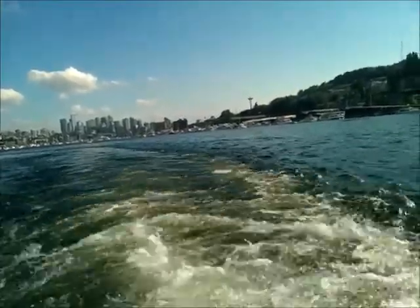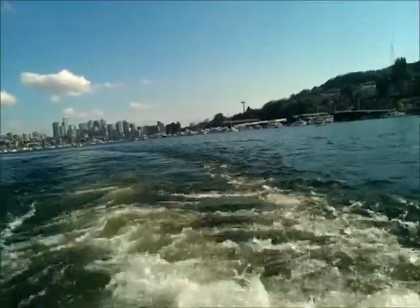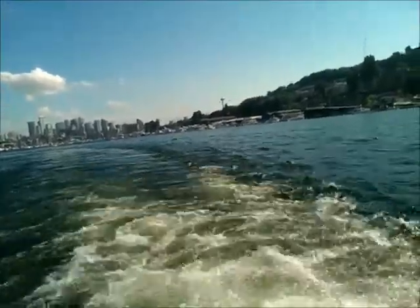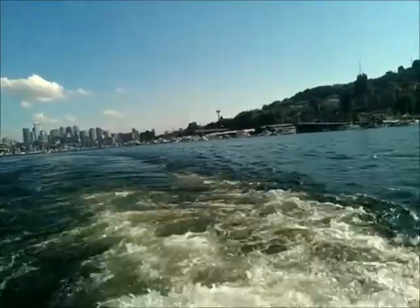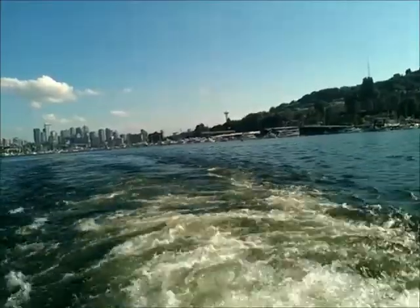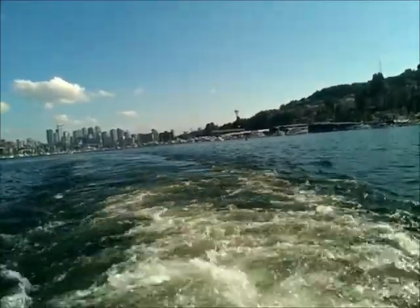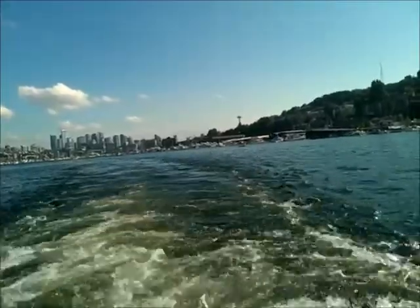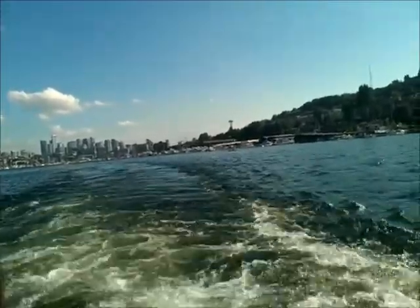Now, Kenmore Air flies locally, regionally, and as far north as Canada. The fact that they fly all the way to Canada technically makes Lake Union an international airport. But what does that mean to you guys? Other than the fact that right now we're in the middle of a runway, is that when we get back ashore, I'm going to ask you guys to please remove your shoes. Empty your pockets of all metal into this basket right up here before passing through.